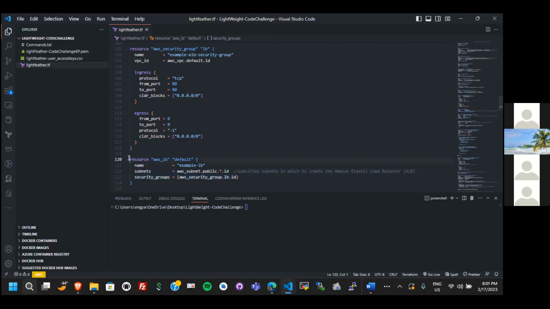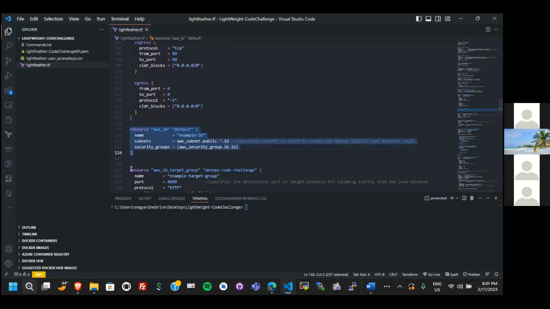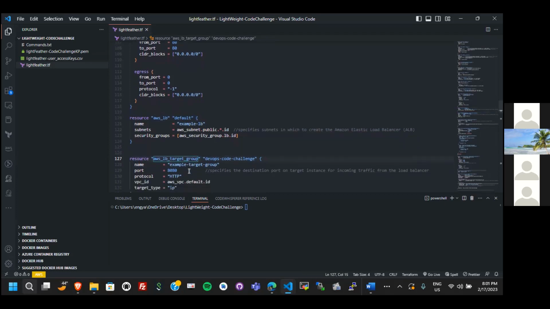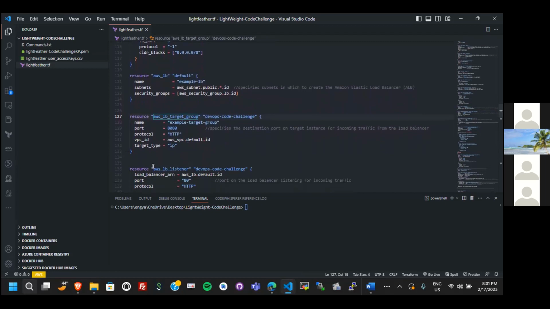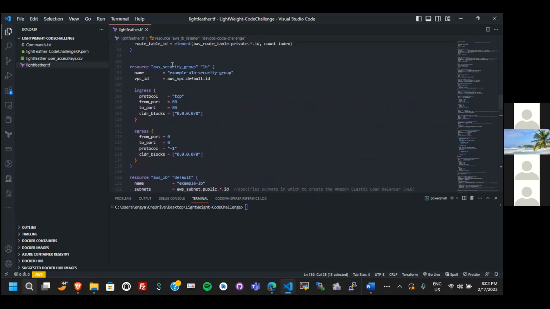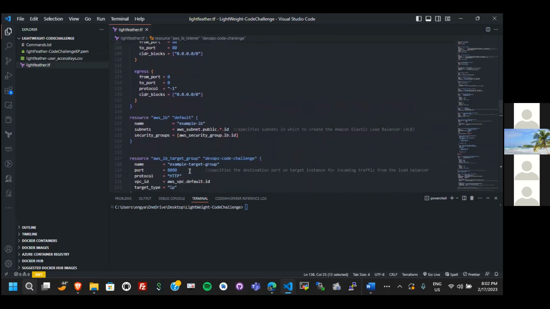But whenever we create a load balancer, we must create a target group. We call it the load balancer target group. After the load balancer target group, there's the load balancer listener. This goes with the load balancer, and of course, the load balancer's security group. So a load balancer requires additional resources to make it a full resource.